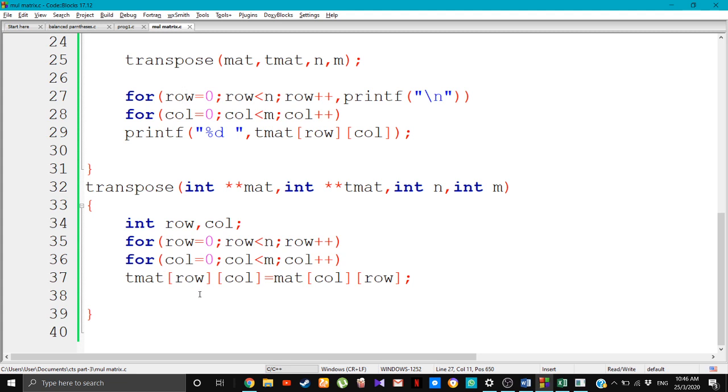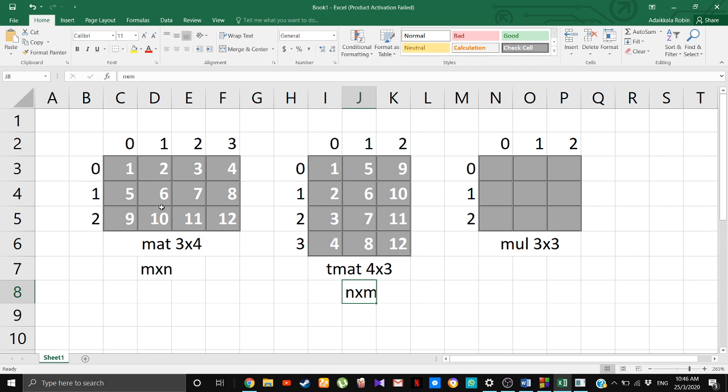Now, the first step, we have transposed. And what's the next thing? After transposing, I have to multiply this matrix and the transposed matrix. So how to multiply two matrices? First, take the row of the matrix and multiply with the first column, that is the zeroth column of tmat, with this.